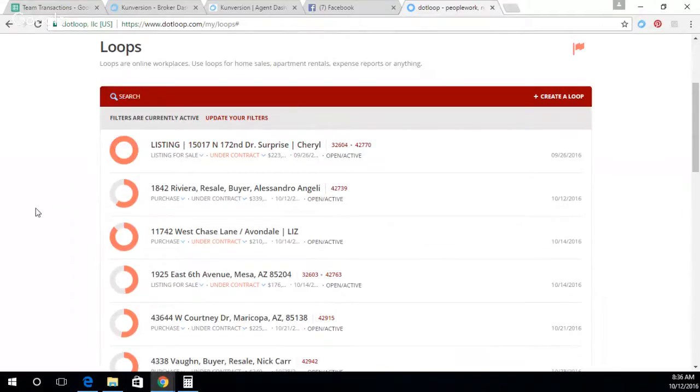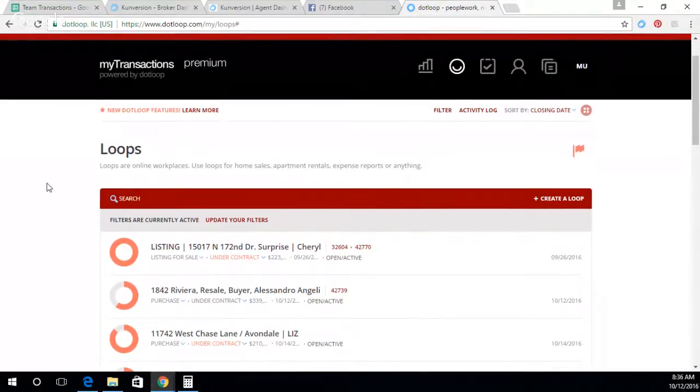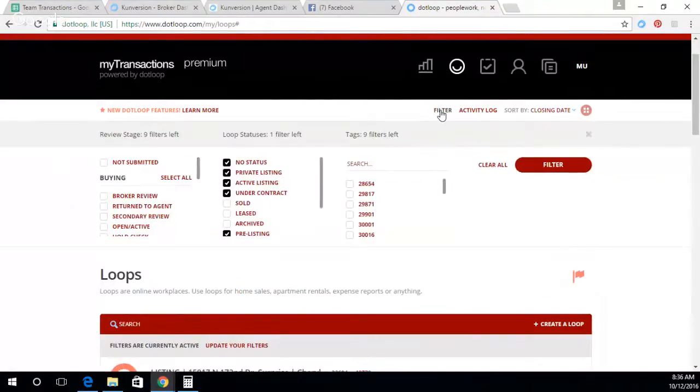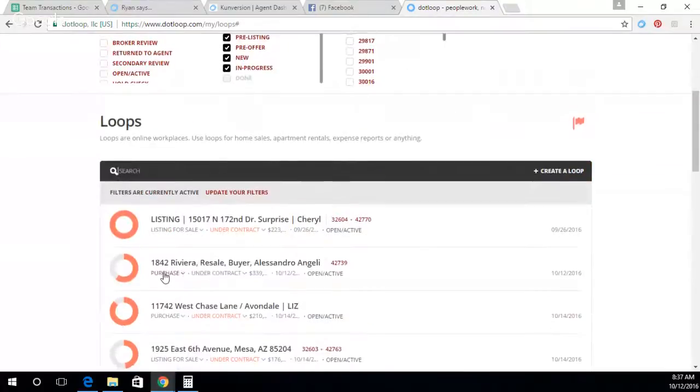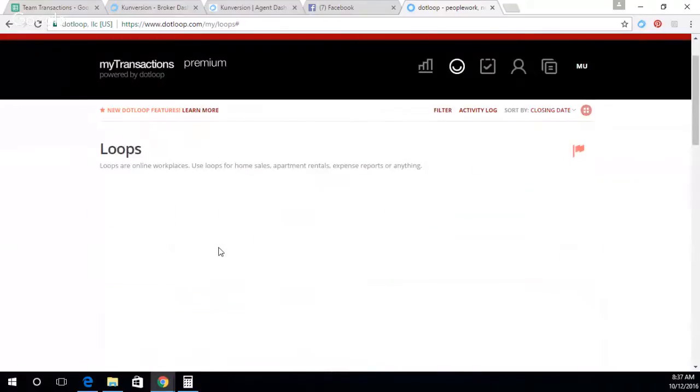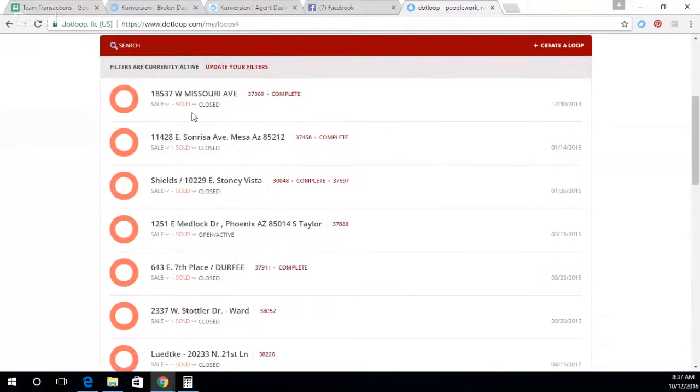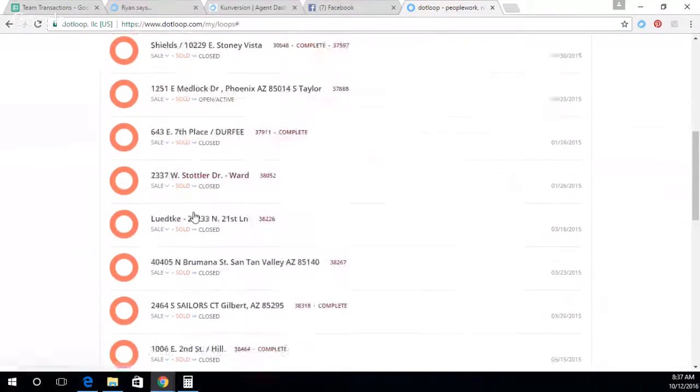Now, one thing that's over here too, which I like to show people, is this little filter button. If I click this filter button, I can filter what I want. So let's say you want to pull back one of your old sold files. We just click sold, and we can hit filter. Now this pulls up all of my solds which are closed.